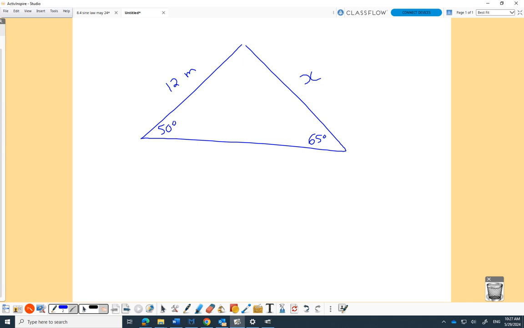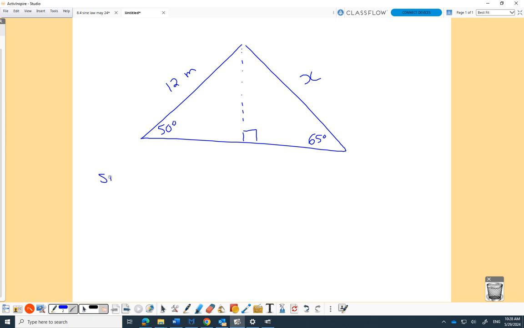I'm going to go through the steps and try to convince you about what's going on with the sine law. Here's my method. Draw on the altitude. And then jumping off the bench as soon as I do that is all the SOHCAHTOA stuff. It goes, well, I can help you now. Now you've built a right angle triangle. And I will go after this height here. Weirdly, okay? I'm going to go after this height. Watch me do it.